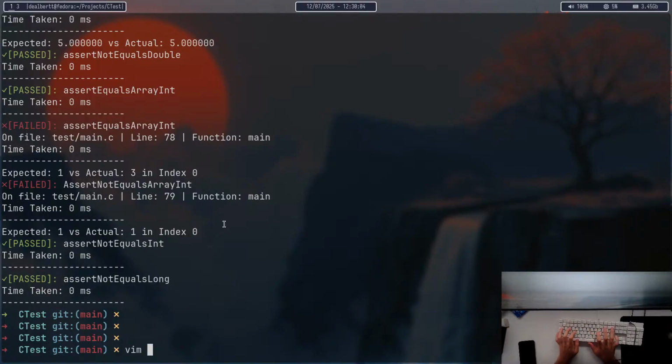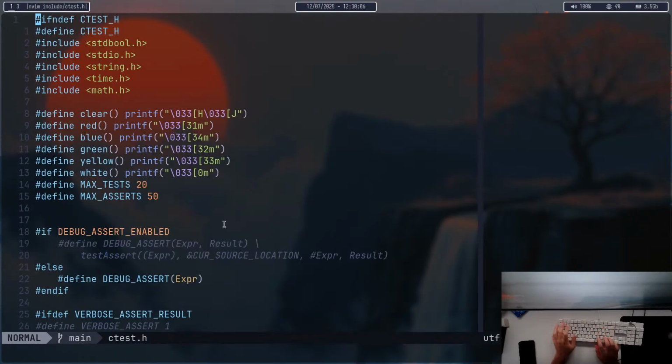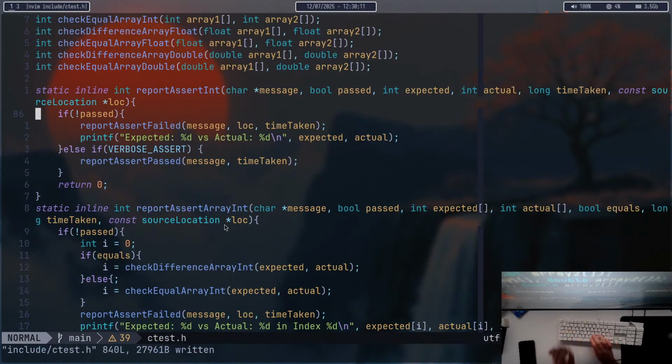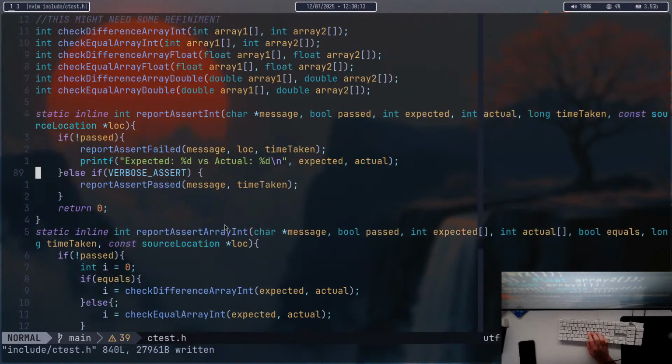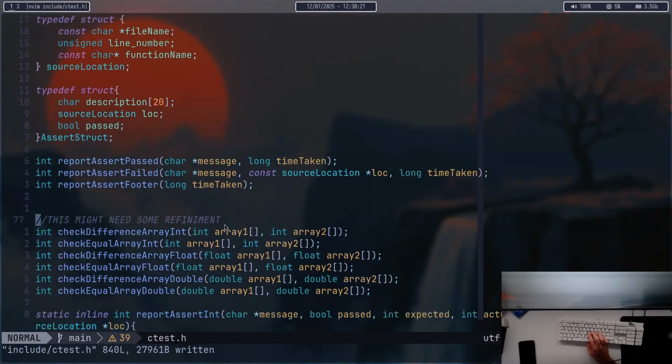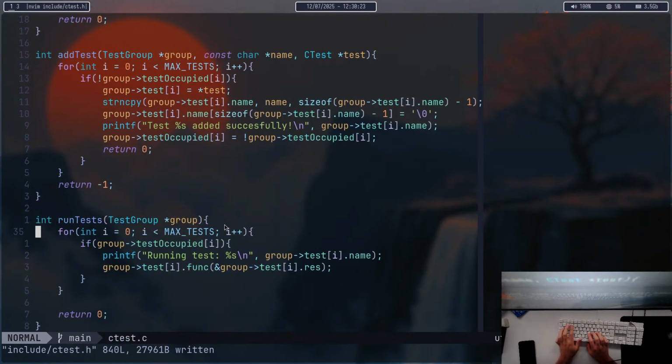Bin, source, I guess bin include CTest. Whoa. So report assert failed. Damn, that's true. And then in here I also have the footer as well, which is not great.